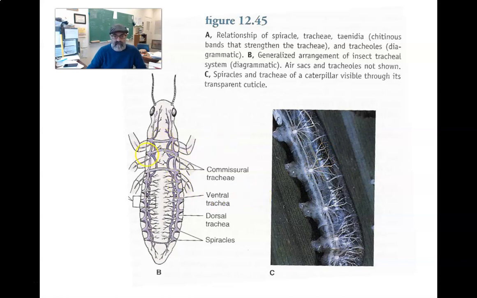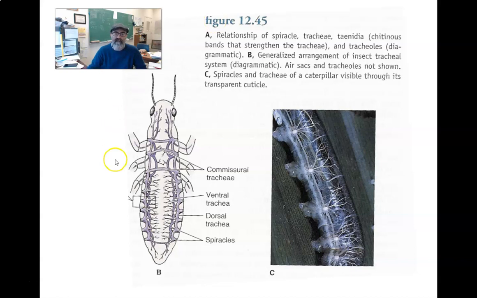There's little spiracles, little holes. You can see them here on the outside of the insect. And the air, there's a little bit of pumping. It's not just a totally passive system. The oxygen comes through the trachea into smaller and smaller branched tubules, and the oxygen is brought to the individual cells here. Much more passive system than the system that we have for delivering oxygen.